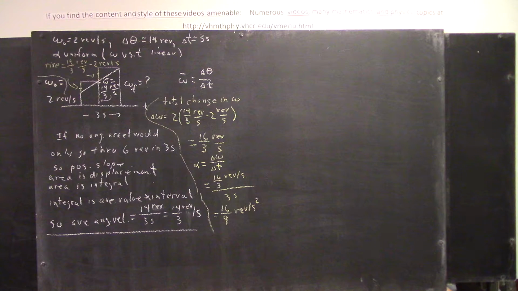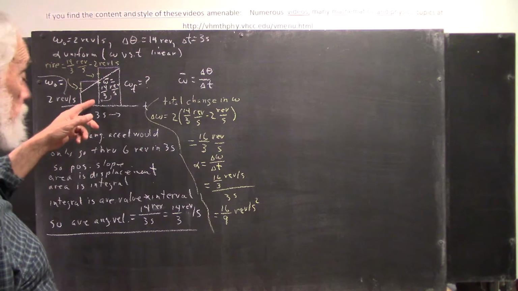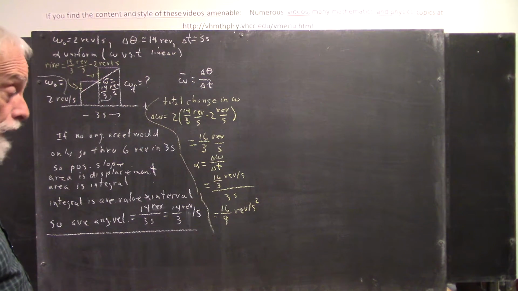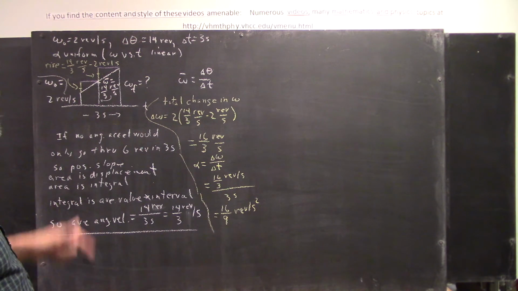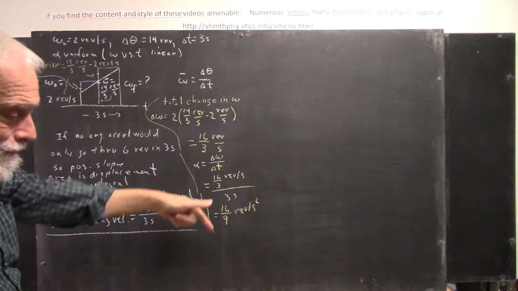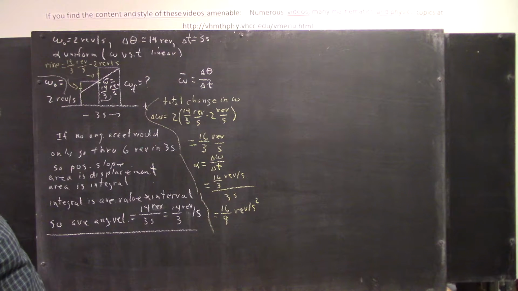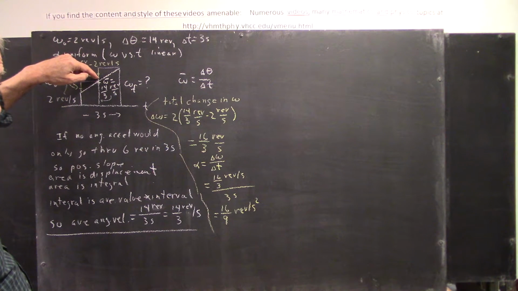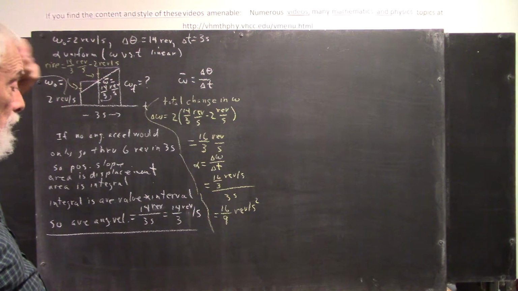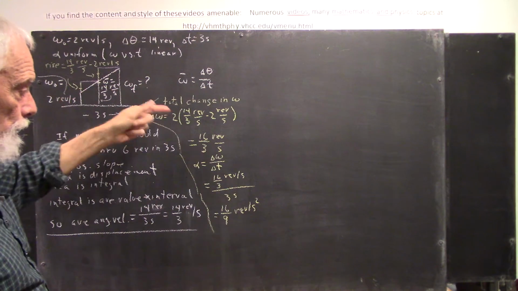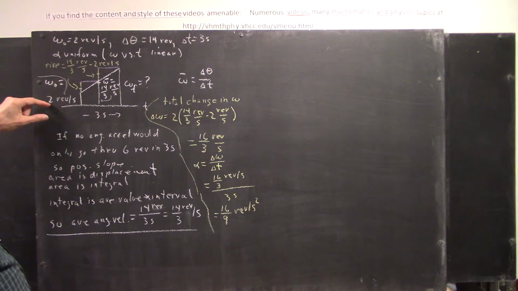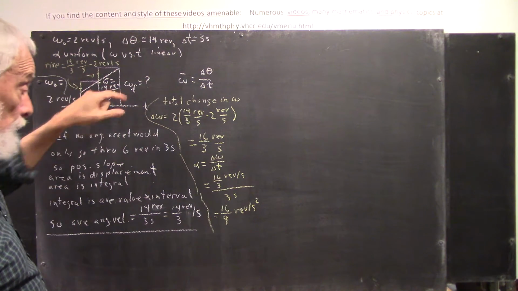And let me note one other thing. Somebody said that once we get the average angular velocity, we double it and we get the final angular velocity. We only double the average angular velocity to get the final angular velocity if the initial angular velocity is 0. Otherwise, we can double the difference between the initial and the average and add that to the initial, which is what we could do here if we wanted to find the final. And we never did find the final, but if we added the 16/3 revolution per second change to the 2 revolution per second initial, we'd get 22/3 revolution per second. That would be the final.